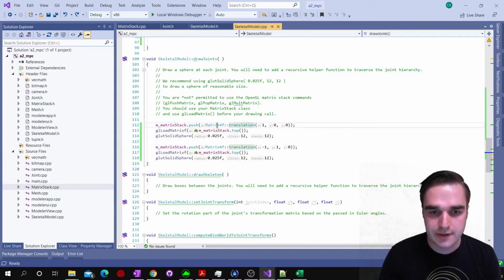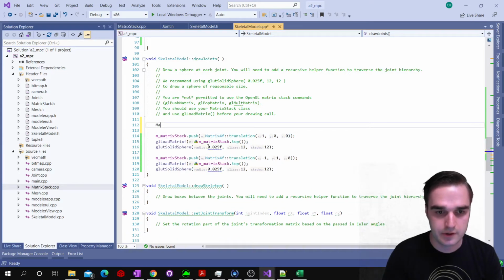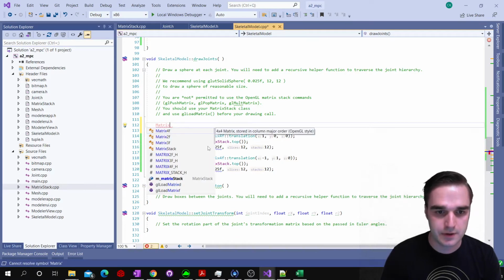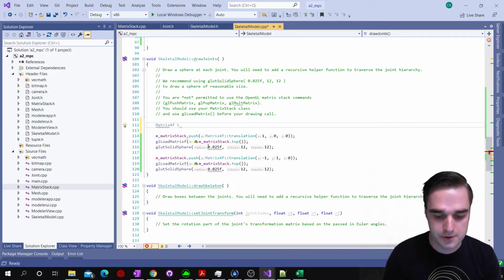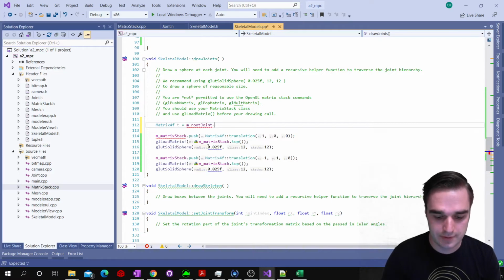So we need to get our transform for the joint. Let me get out a matrix 4F. We'll call it T for transform, and let's just start with the root joint. And we'll get its transform. Ooh, it did not autocomplete that. Sorry, we need the root joint. Root, there it is, root joint, and let's get its transform.